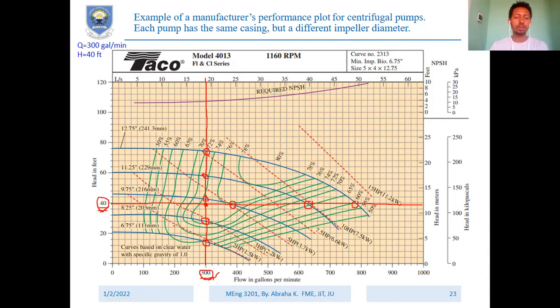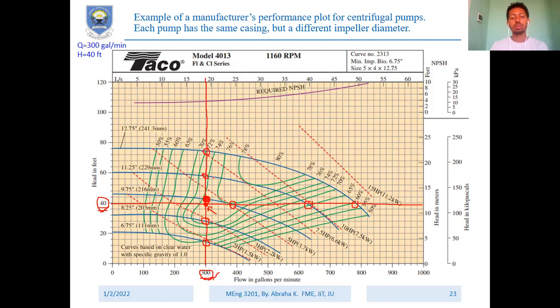Sorry, our point of interest was here. When we go to the market, we may not get the exact impeller. So we have to approximate this point to the next higher impeller to achieve the required parameters, or the demand. So I will fix my point at the impeller diameter at this point, which is 216 millimeter impeller size. That impeller size is the best.